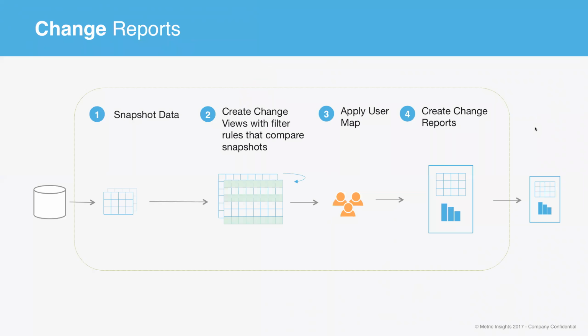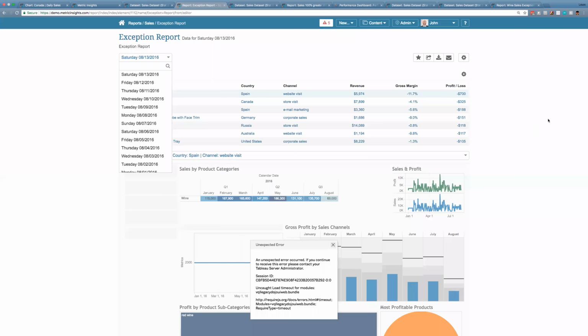And so similar to what we just looked at, in this case, we're snapshotting the data again, but we're storing those snapshots for at least 2 days, or as far back as you want to. And when we create our filters this time, you'll see that the filters are comparing previous and current values to again distill it down into a set of exceptions. We're then, again, applying any user permissions to create the report that we send out. Look at that, Louis. Absolutely.